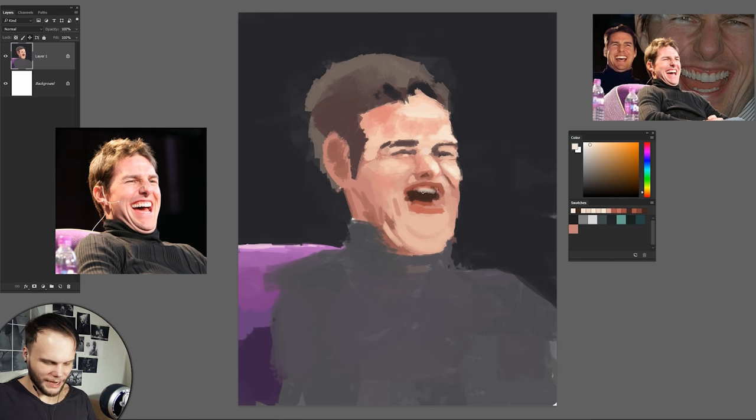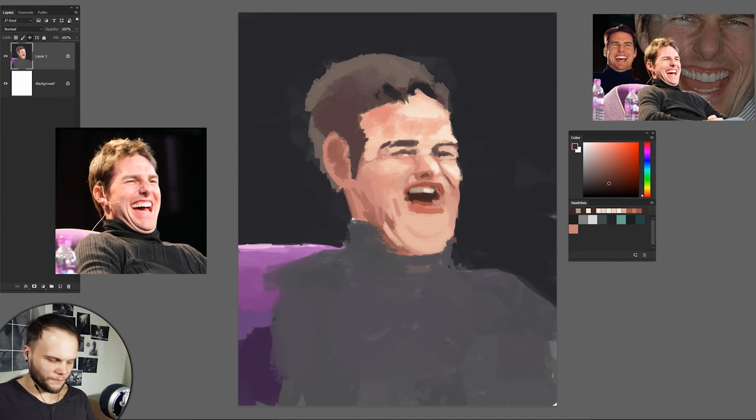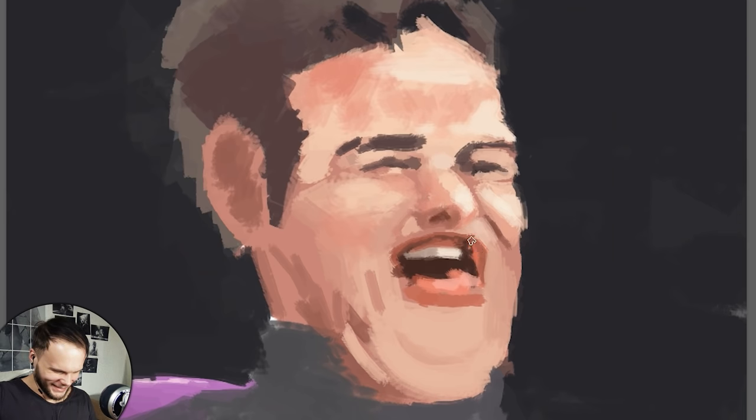I'm changing the settings of all the transparencies so frequently. It's actually a pretty good idea to really pay attention to that. For that, you're gonna have to feel what you want from your brush — that might require certain experience. This is either gonna be complete crap or just an amazing epicness.